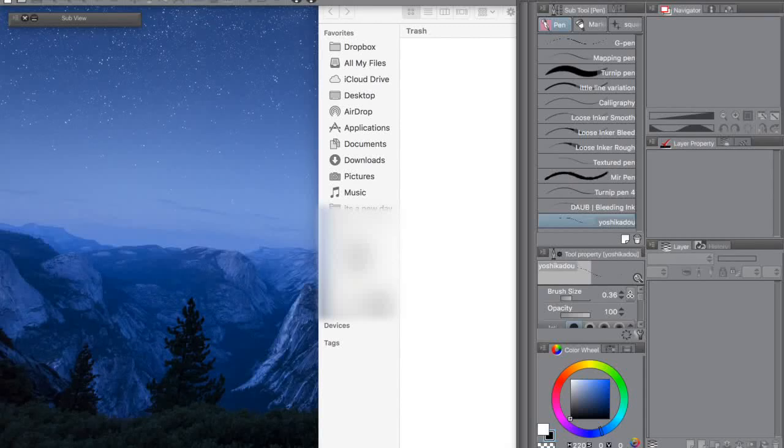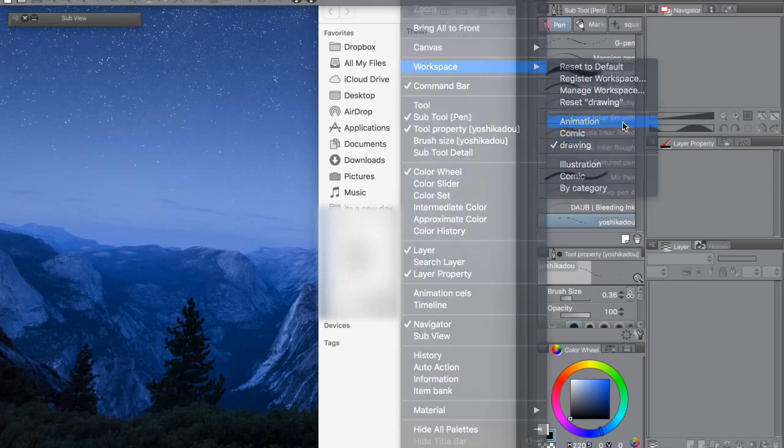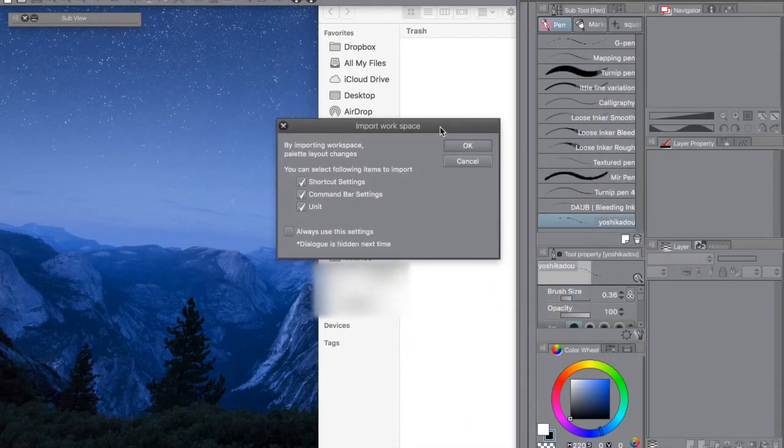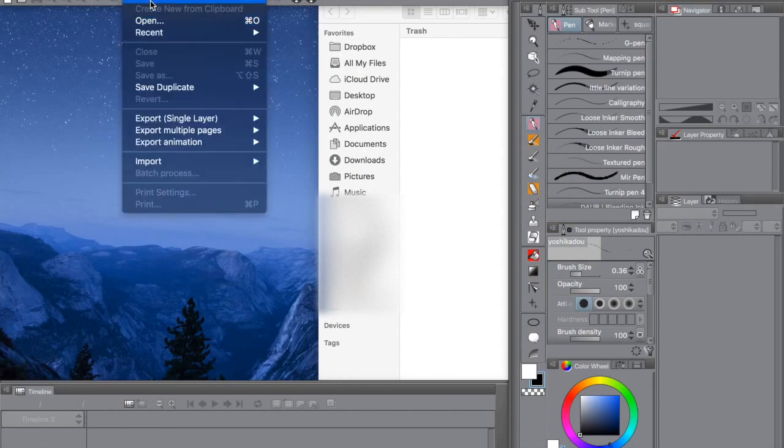So this is the beginning of a quick tutorial on how to do basic animation in Clip Studio Paint. One of the things you'll notice is I have different workspaces registered for when I'm just drawing and when I'm just animating. That's just to make it easier so that you don't have to always bring in the palette for animation. You just click OK after you register one, and here the timeline shows up. I also have a little palette for the animation cells, which is really more useful for light tables.